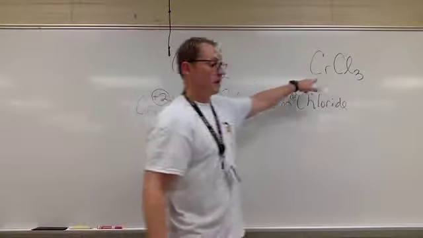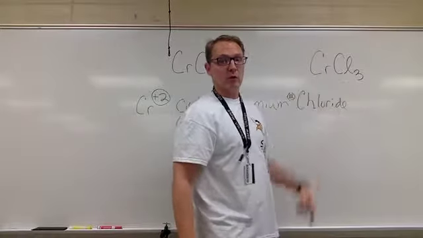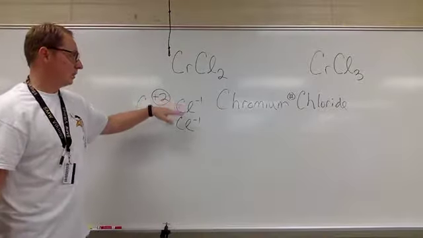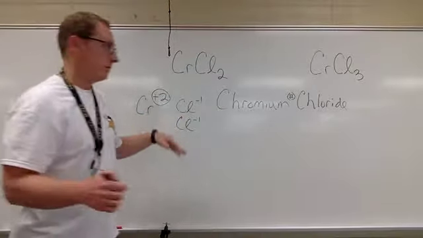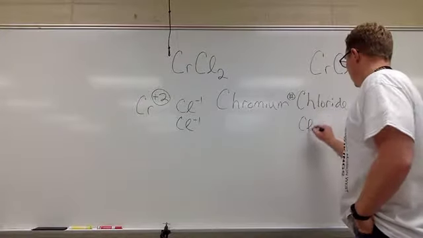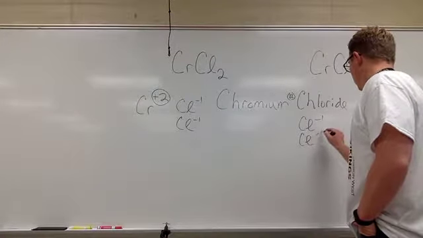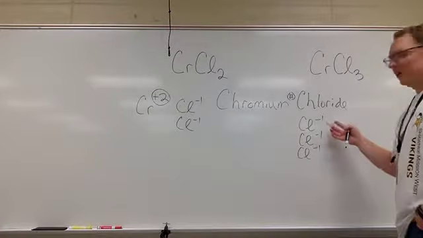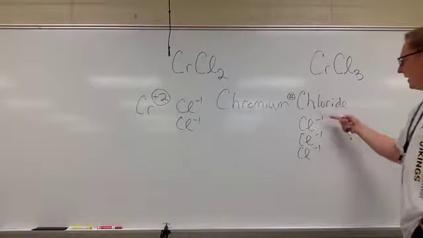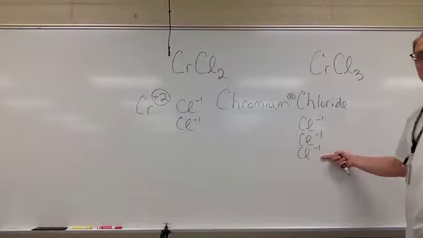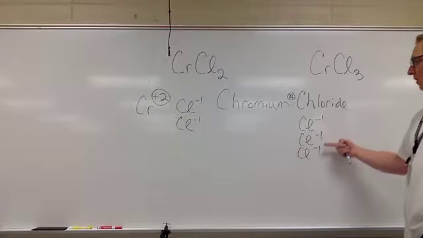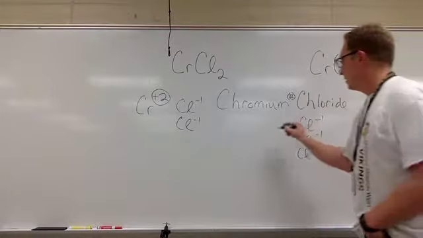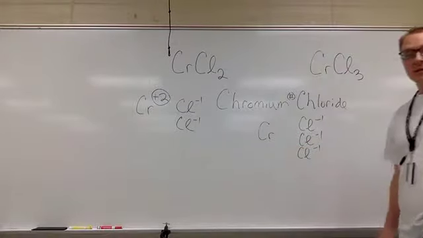Okay, so what's going on over here? We have 3 chlorines instead of the 2 that we had over here, but each chloride ion looks exactly like this. So let's write 3 of them. If we have 1 chlorine, 2 chlorines, 3 chlorines, and I keep saying chlorine, but those are chloride ions. Each one is trying to gain 1 valence electron. That's what gives them this -1 charge. And we still only have 1 chromium ion to provide those valence electrons.